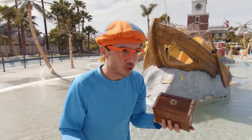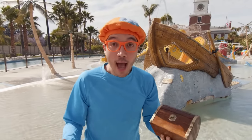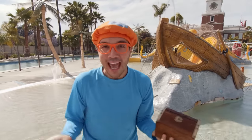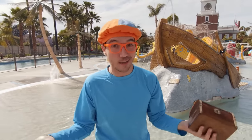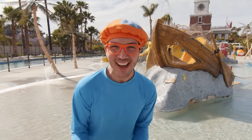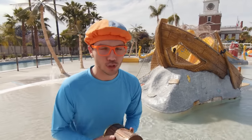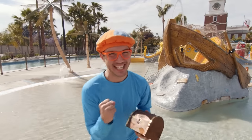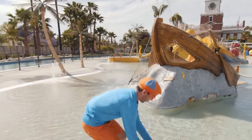Hey, treasure chest. Treasure hunt? What if you and I went on a scavenger treasure hunt and we found all types of things and see if they sink or float? That would be so much fun! Okay, I'll leave the treasure chest here for later and let's go see what else we can discover. This is gonna be awesome! Come on!